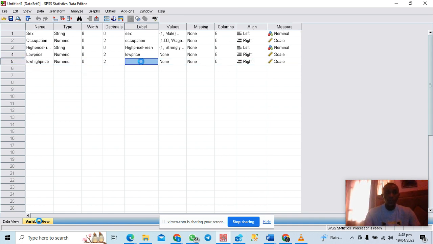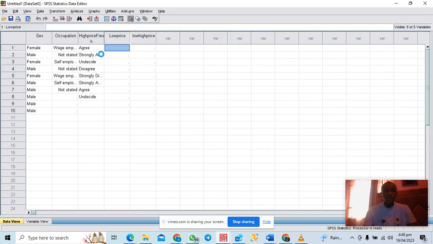So I come here, low, high, and I paste also. Do the pasting. If I input all these variables, they will return back the result. So that's how it works. So that is all about inputting a questionnaire into your SPSS.